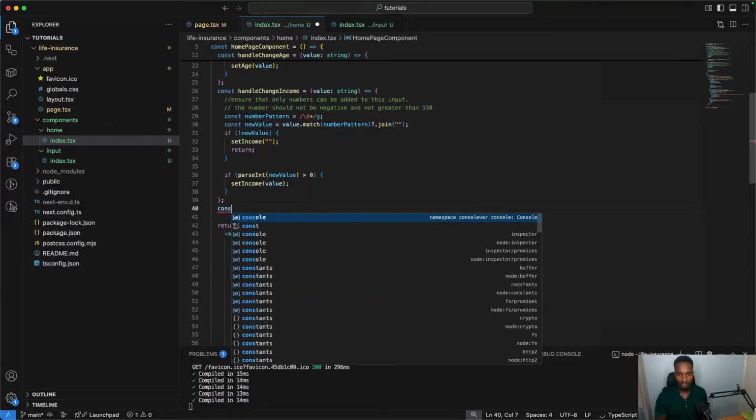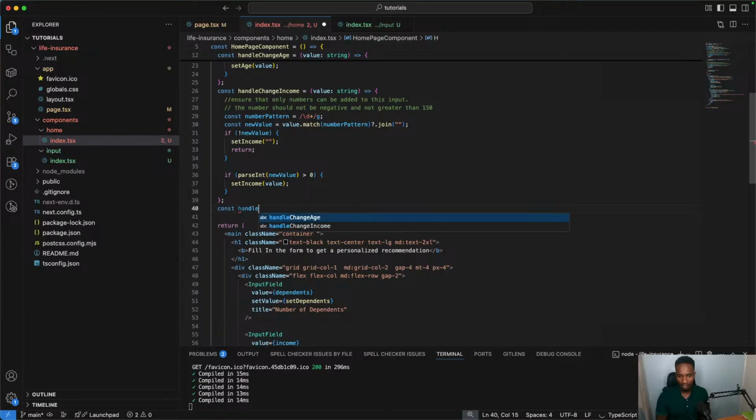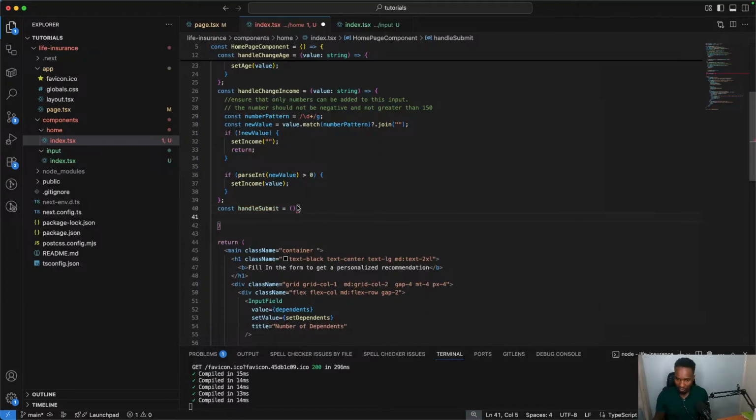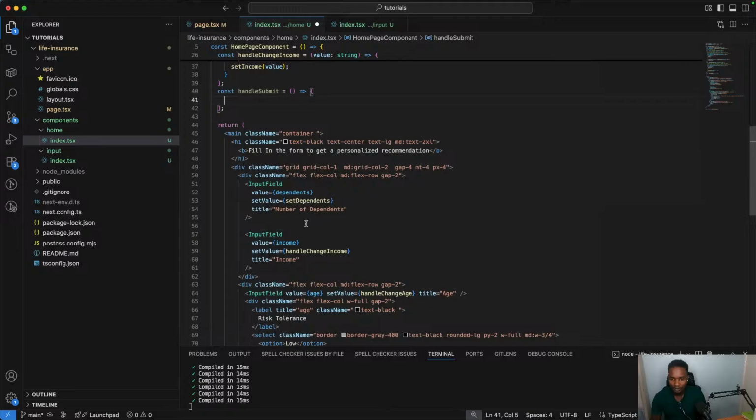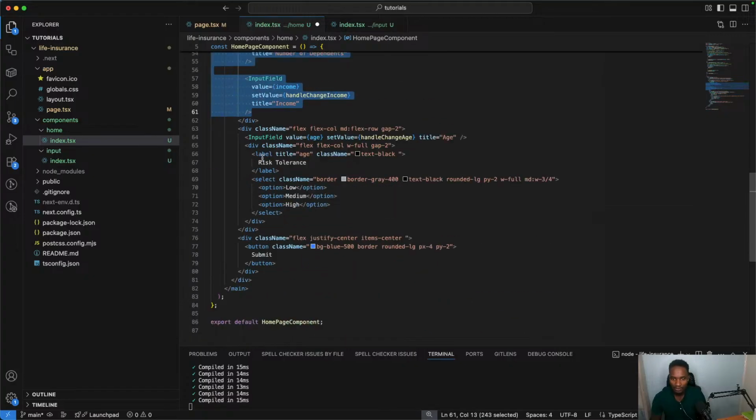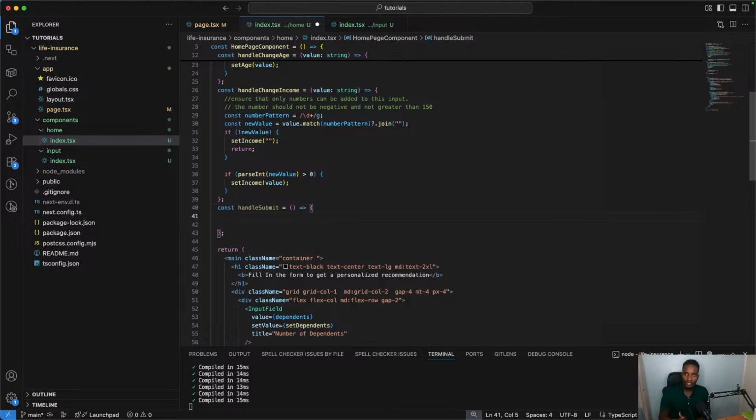We create a function to handle submit form. Let me just call it handle submit. Then don't accept anything at the moment, and then just gonna use an arrow function. So one of the things that we need to do is ensure that all these inputs are actually filled before we submit. Now what you can do is notify the user maybe one of these inputs is wrongly mistyped, or there's an issue somewhere.